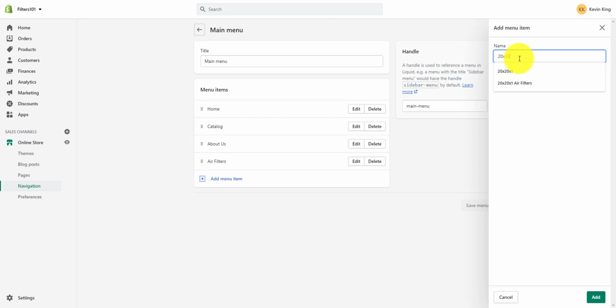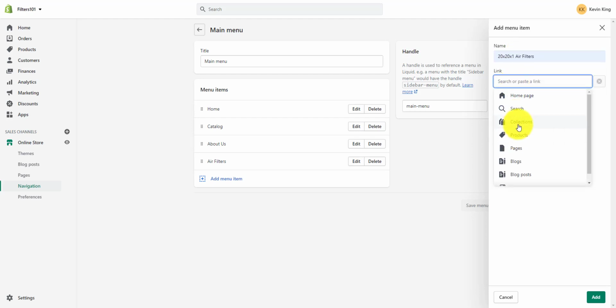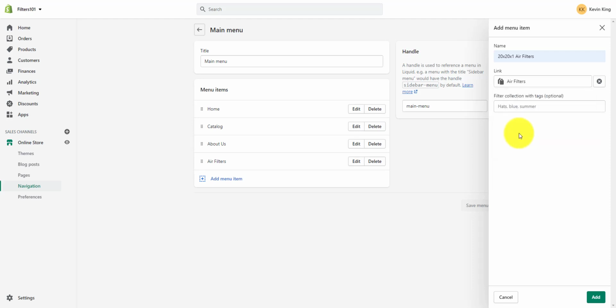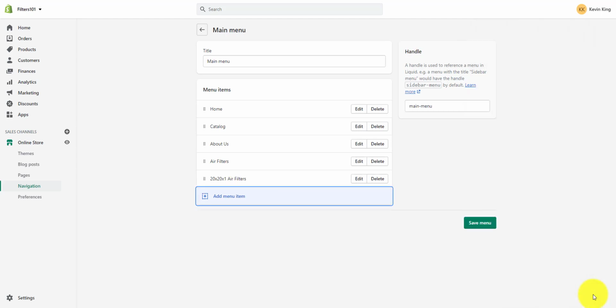let's go ahead and add a couple of items. I'm going to put 20 by 20 air filters, and I created a collection for 20 by 20 by 1 air filters. So I could do that, or I could just go to all air filters, which will give me the same results, and I have tagged those items. If I use a tag, it will filter out just the 20 by 20 items.